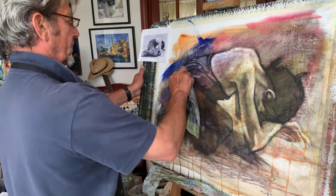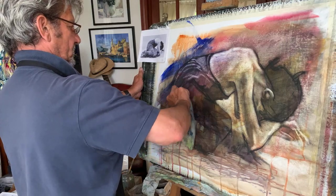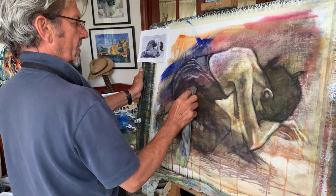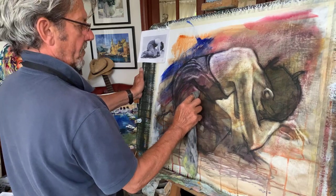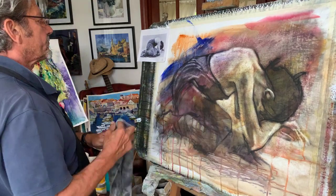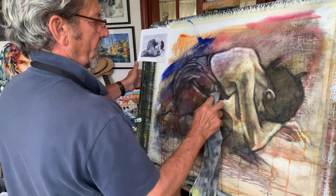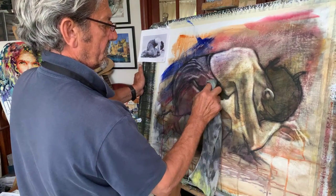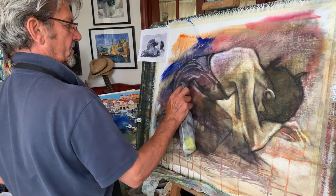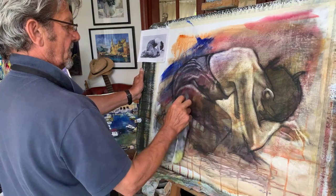Okay, and then we'll come around here. We've got a slightly lighter tone there, and then a nice area here. This goes up to there, I think. This is quite dark. There's a bit of a knot. There's a knot there, so there's a little bit lighter to the knot where it's tied, like that. And then as we get to the top of the thigh, you're getting these light areas, like that.